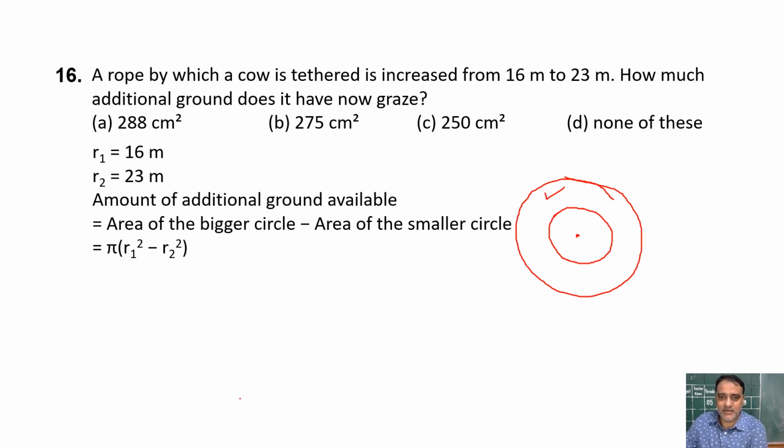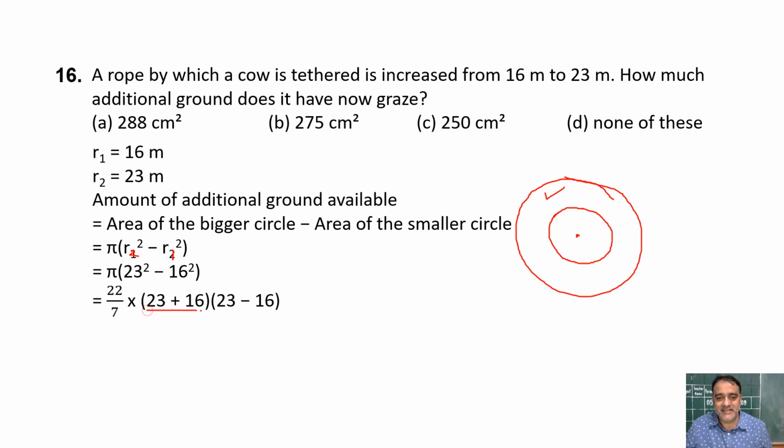One minute, R2 will be, it will be reverse, R2 and R1, this is R1, right? So 23 square minus 16 square. So here, if you don't remember the square of 23, we can use the a square minus b square formula, that is a plus b into a minus b. This is clear?